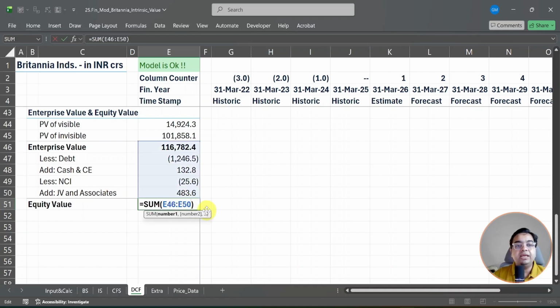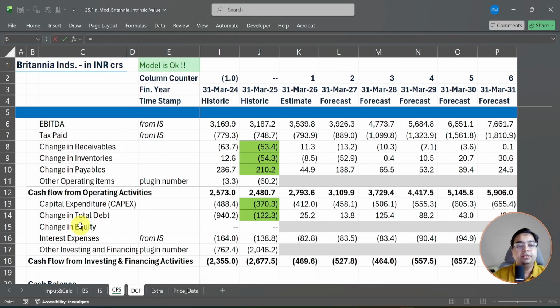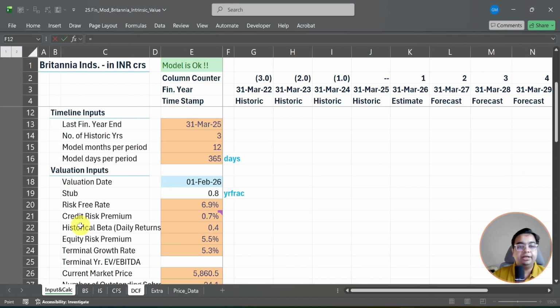So here we have the equity value, which goes for all the equity owners or equity holders of the company. The next step is going to be calculation of equity value per share. So we will require the number of outstanding shares. This is going to come from the input and calculation sheet.